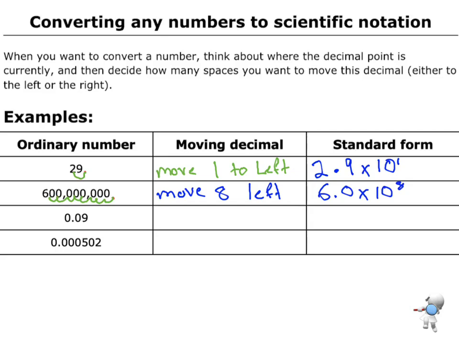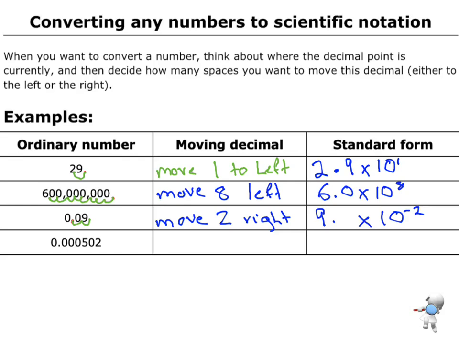The next one, now I've got a decimal number, so now I've got a small number. So now I need to think about it in terms of a negative power. So let's think, where is the decimal point at the moment? Okay, so there's our decimal point. And let's think where I want to move that to. I want to move that so it's in front of the 9. So I want to be able to write 9 point, it's anything, or just 9, times 10 to the power of something. So in this case, I am moving that decimal point 2 spaces to the right. And so that means the power is -2.